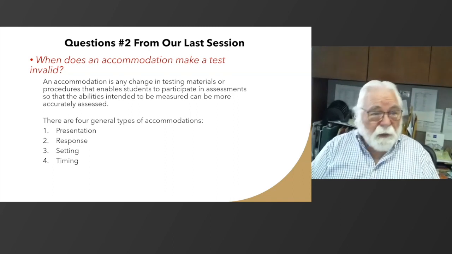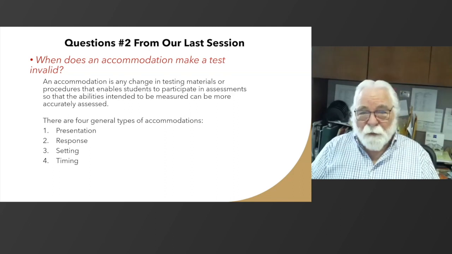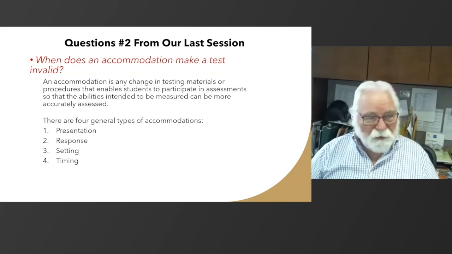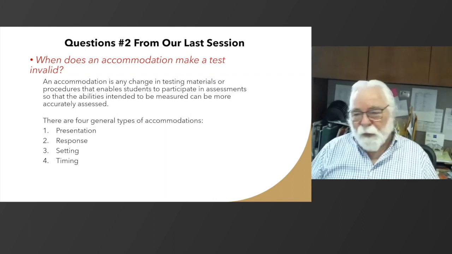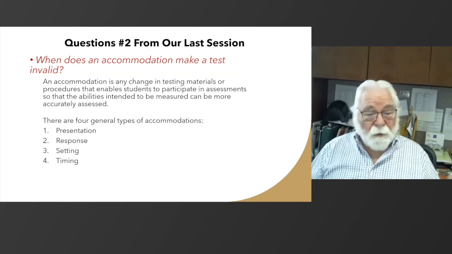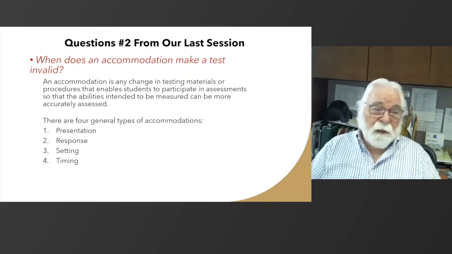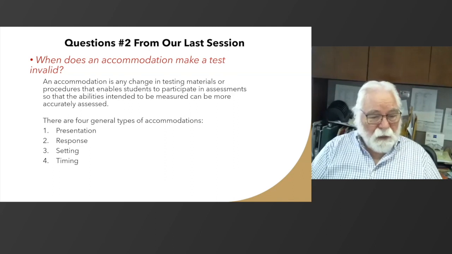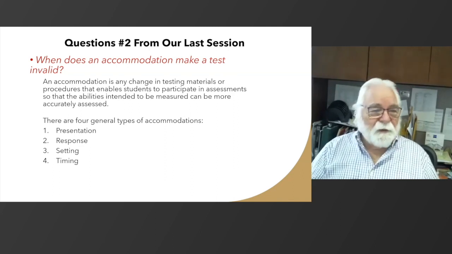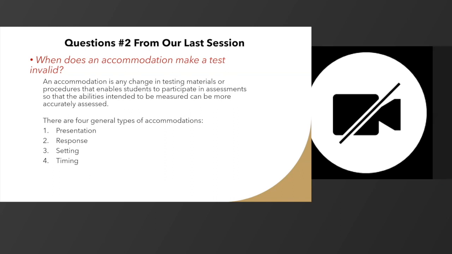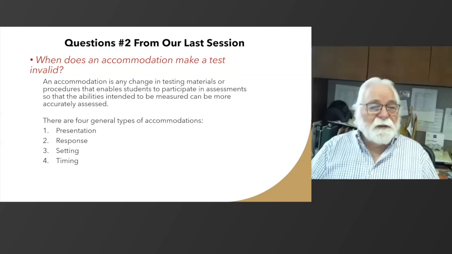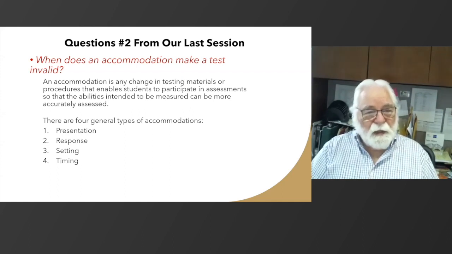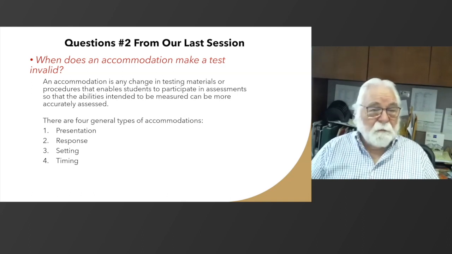And that might be a good thing, because if he does well, we know that this youngster has good listening comprehension skills. A way to accommodate that might be that we do ask the student to read it, but suppose that they have some articulation issues or some communication issues. We might allow them to point to which answer is appropriate. We might Xerox the page, cut out the answers, and let him pick up or select the answer that he thinks is appropriate. And that would not change the test. So the short answer is, if the accommodation does not change what's being measured, then we're in a good place.